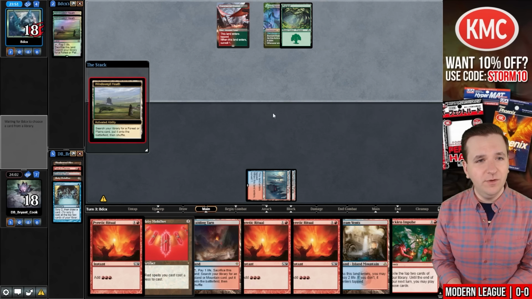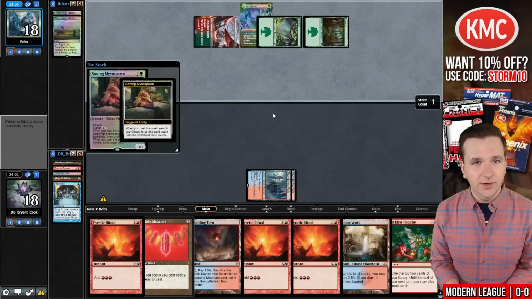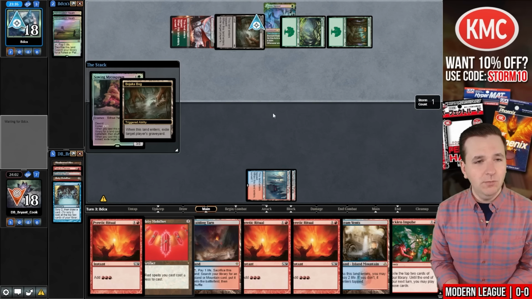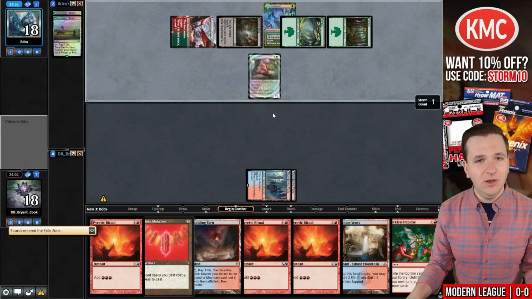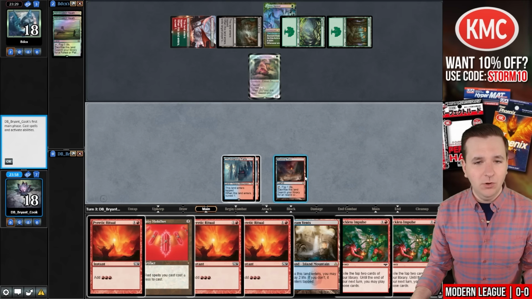Our opponent plays Windswept Heath. And now they have 4 mana total. They grab a basic forest. Sowing Mycospawn. Sure. They grab Bazooka Bog. That's annoying because it will exile my Past in Flames. Okay, well, maybe I'm wrong.